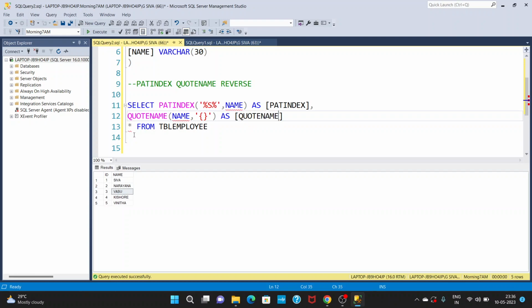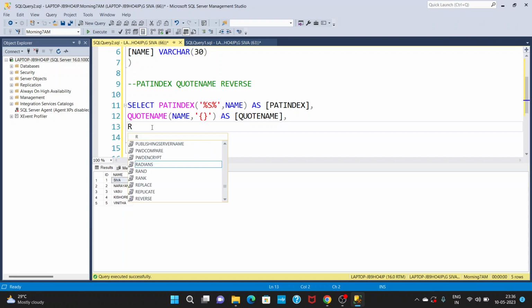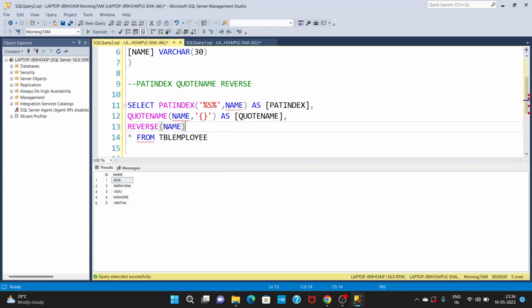For understanding, that is why I'm giving the alias QUOTENAME. Then give a column, and I want this name column in reverse order. Now I'm giving the function REVERSE, a predefined function. I'm giving the name column as the expression and the alias name REVERSE, and put a comma here. Now run this select query.